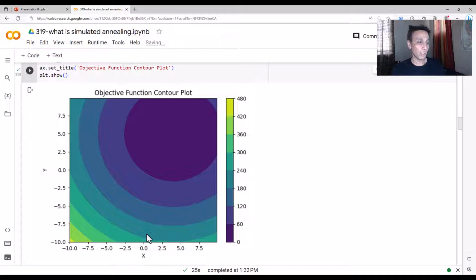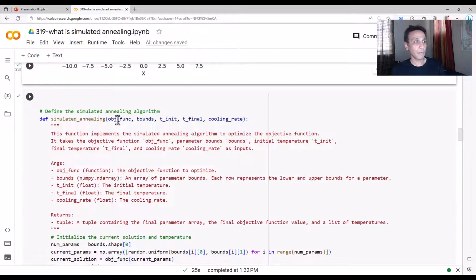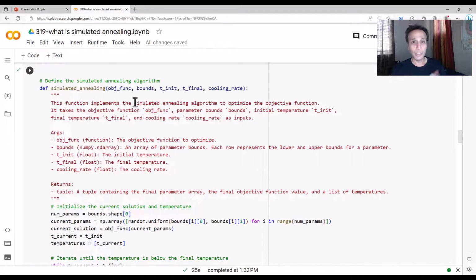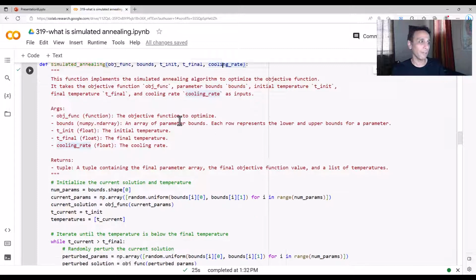So the goal for our optimization algorithm is to navigate through this and find the right solution, which is around 4 and 5 in the first two, and in z, it's going to be around minus 6, right? So that's the solution. So how do we do that? Let's define our simulated annealing function and then go ahead and run it. I, again, showed this as part of our presentation. The parameters that go in are the objective function that we are using as a fitness function here, bounds, the limits, the initial temperature, final temperature, and the cooling rate. That's it. It's very straightforward, actually.